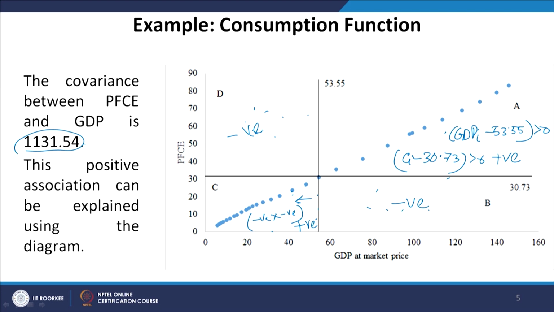Now, here in this example we do not have any negative values as such, and that is why I repeat, this number is very large. If there are negative values which can outweigh the positive values, then there can be covariance which is negative, and negative values, positive values cancelling each other would result in near zero covariances, right, which would indicate that there is actually not much co-movements between the two variables.